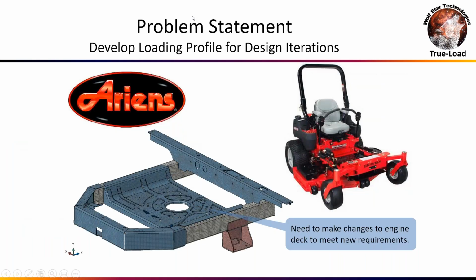This is a nice problem from another customer of ours, Aaron's. They make these high-end zero turning radius lawnmowers. And this engine deck that you see here sits underneath the seat, and the engine and transmission sit on this. This engine deck was working just fine for them, but their transmission supplier needed them to provide airflow so it could get airflow to the transmission. So they talked to us to see if we could help them out.